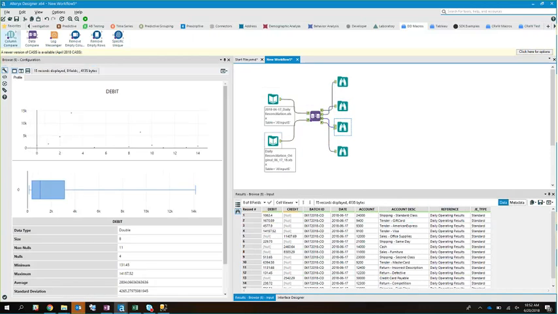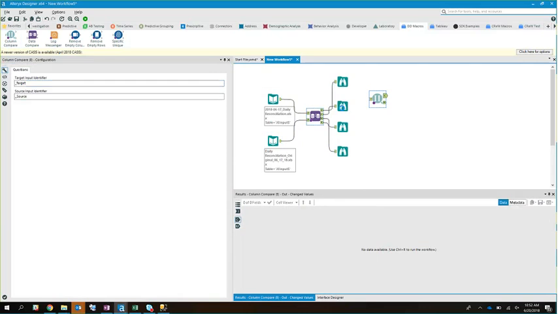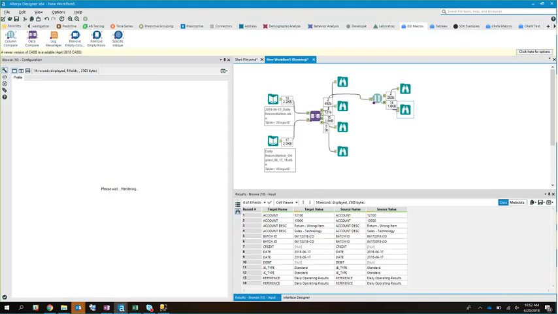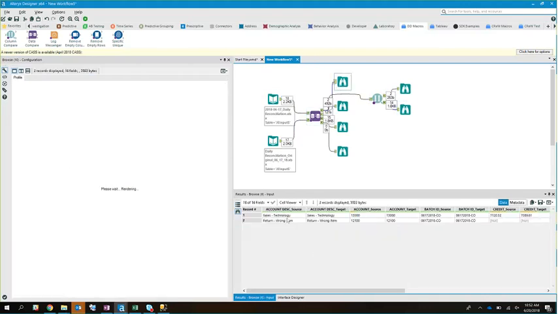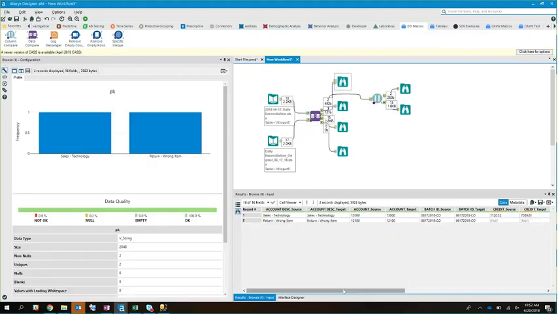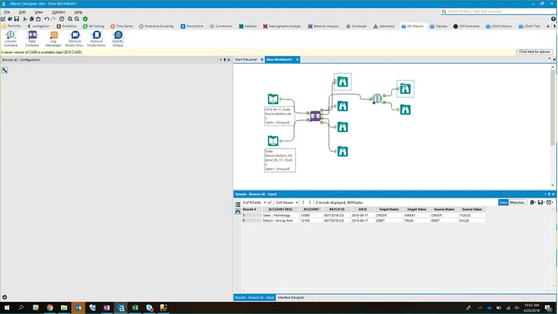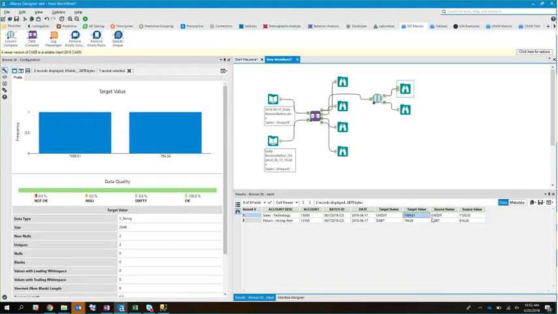And if I want to find out exactly what columns have been changed, I can use another tool called the Column Compare tool. And this is going to say, for those two rows that I have that are no longer the same or don't have the same values, these are what has changed. The credit values have changed, as well as the debit values. And you can see the before and after.